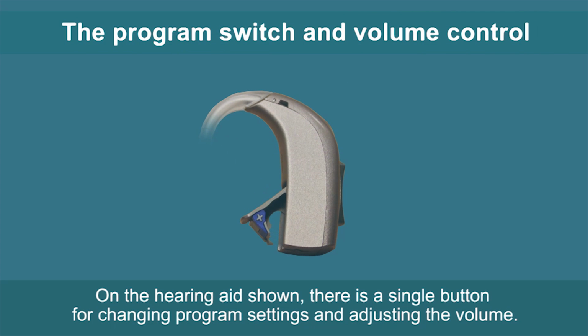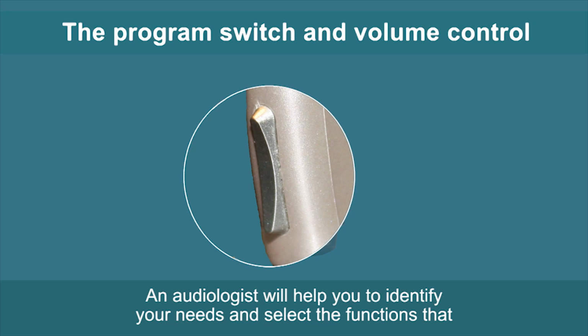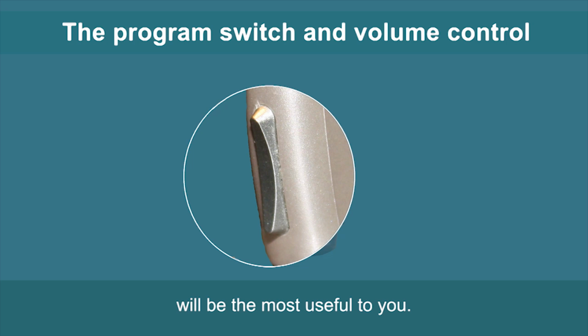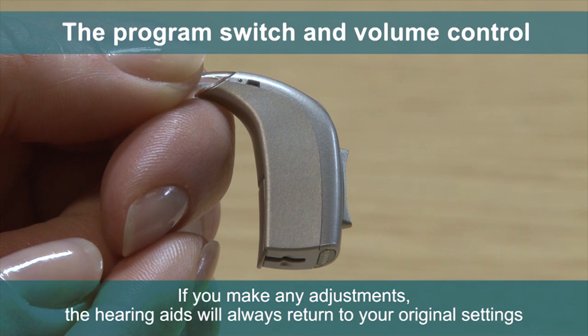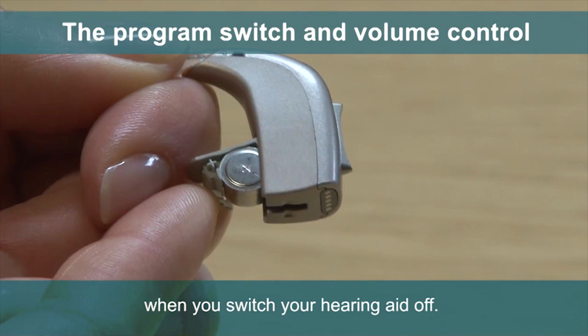The program switch and volume control. On the hearing aid shown, there is a single button for changing program settings and adjusting the volume. An audiologist will help you to identify your needs and select the functions that will be the most useful to you. If you make any adjustments, the hearing aids will always return to your original settings when you switch your hearing aid off.